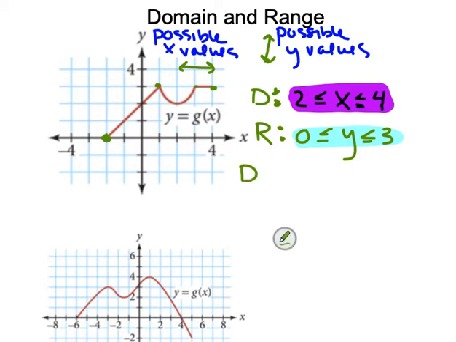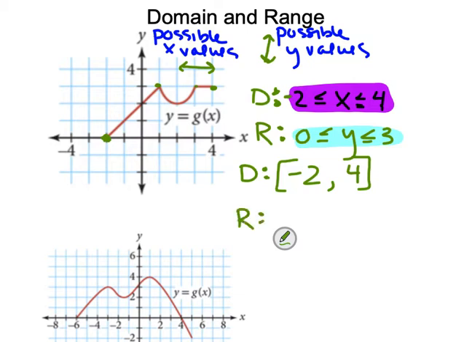Another way that you will be exposed to is saying, okay, the domain, and this should say -2, I believe, sorry about that. The domain says at the farthest left, the lowest amount is -2, the highest amount is 4, and we put brackets around that because it's a solid stop. It will not go less than -2. It will not go bigger than 4.